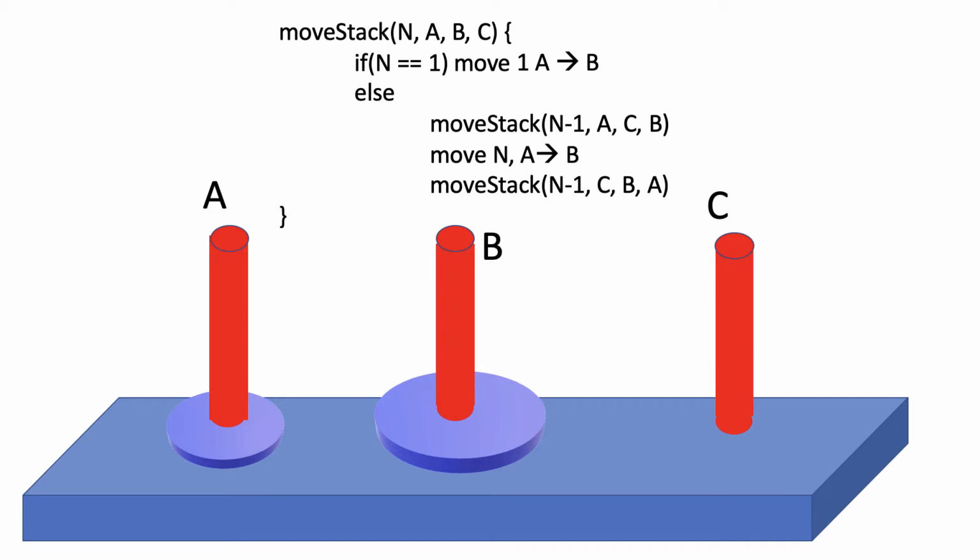B. So here we've written move stack now with n discs. We've generalized it, but we know at some stage we're going to call n-1, and eventually n is going to be 1. And when it's 1 disc, we can just move it straight away. We move that 1 disc from A to B. Otherwise, we call our move stack as it was. So this is the algorithm that we've got. Let's take a look if it works.